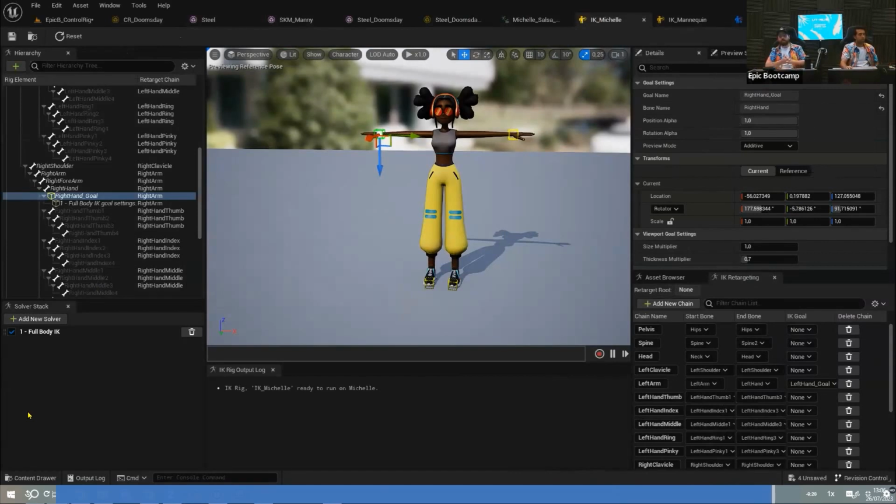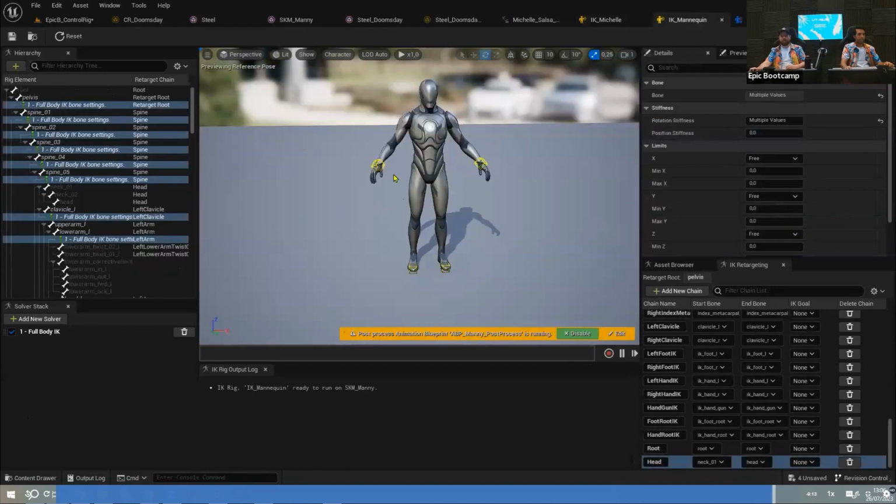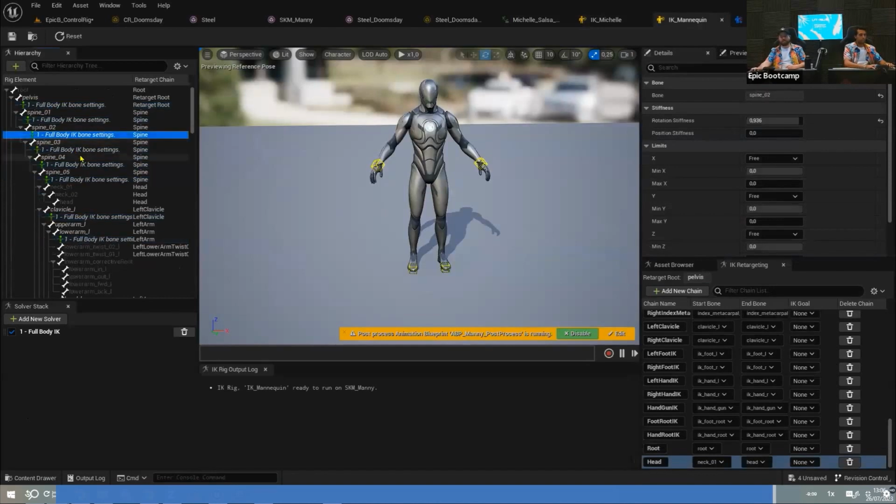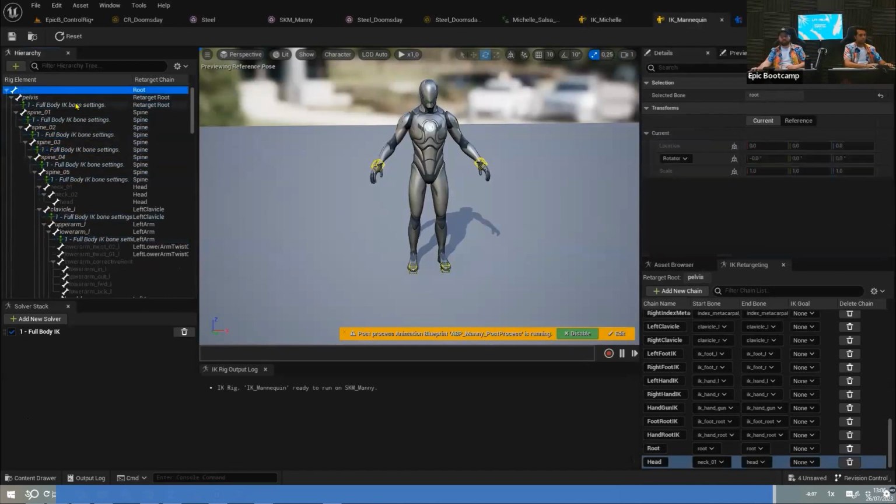But the thing here is that you spend way more time preparing all of this, but you have way more control. So it's more like a case by case scenario, and just try to do that. The mannequin works with the full body IK, but as I say, not everything gets fingers or things like that. And then it's just a matter of going here and controlling it. And yeah, so get all of these kind of things.